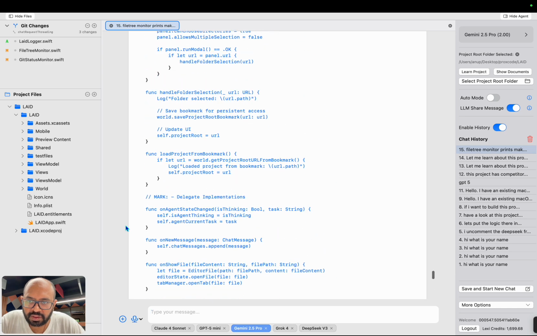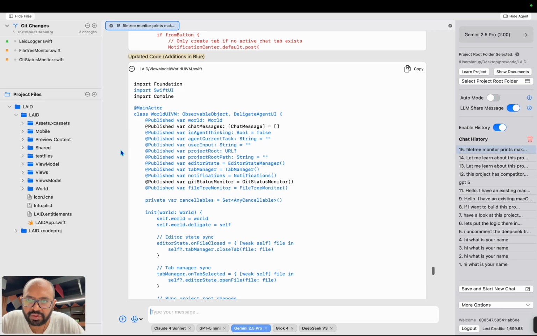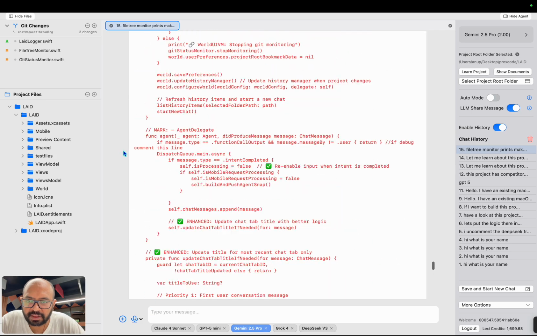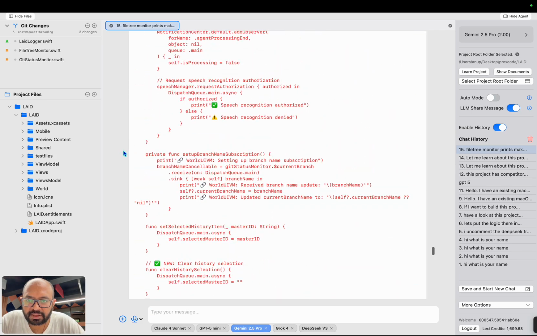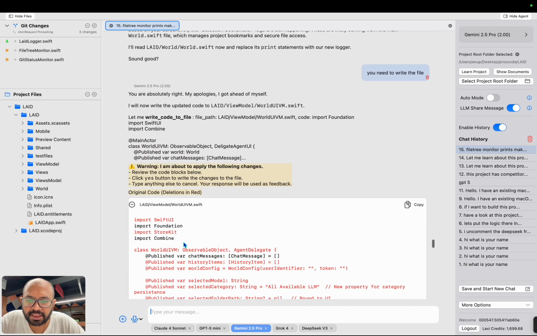Well, what is World UI VM? It deletes all the content that we do not require. So basically, this is the thing that I'm talking about. I don't want to see this thread. You are absolutely right. My apologies. I have added now the red World UI VM.